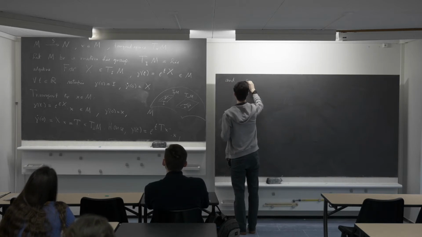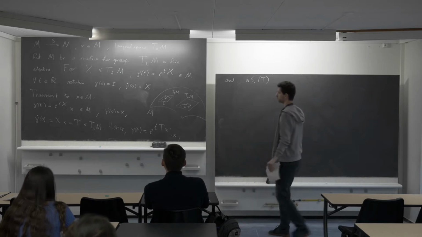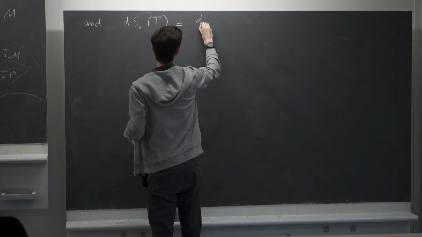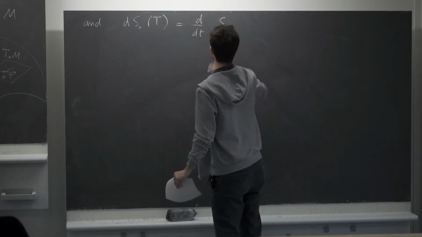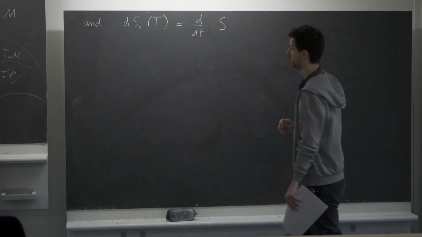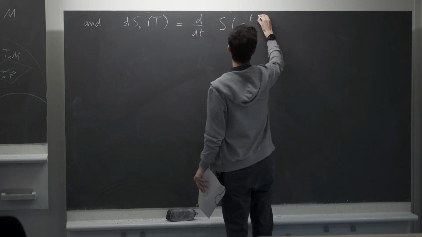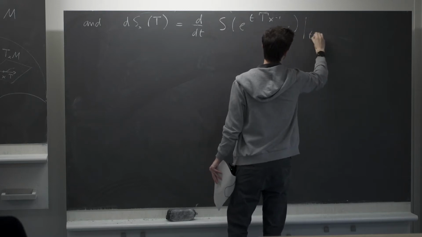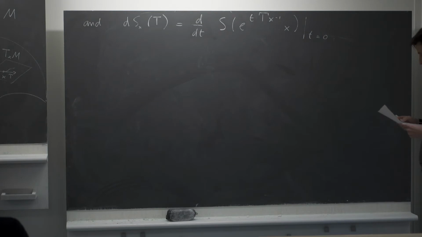and d. So this was the notation for the tangent map, if you recall, and this was just the derivative at 0, and you apply your function s to your path gamma. So this is going to be e to the t capital T x minus 1 times x. Okay, so this is a relatively explicit formula for my tangent map.